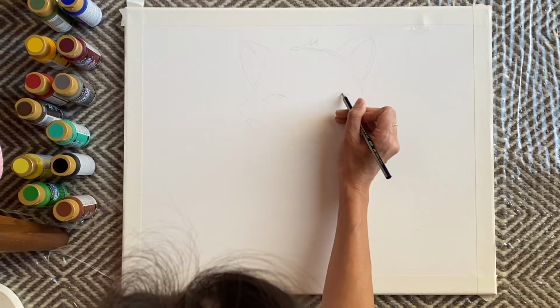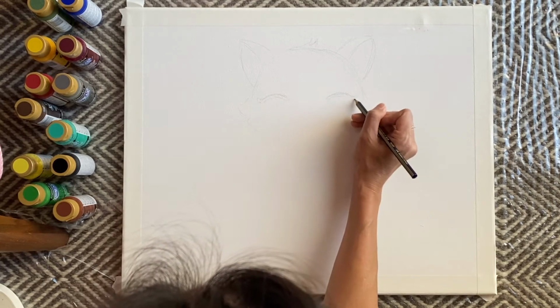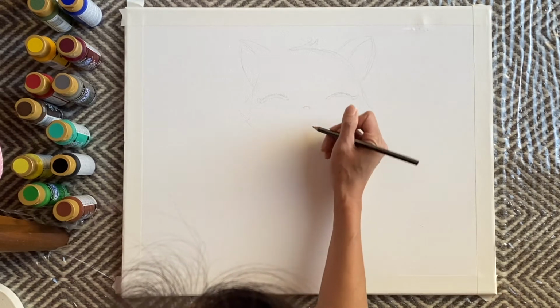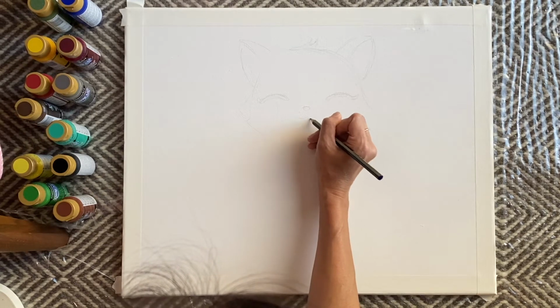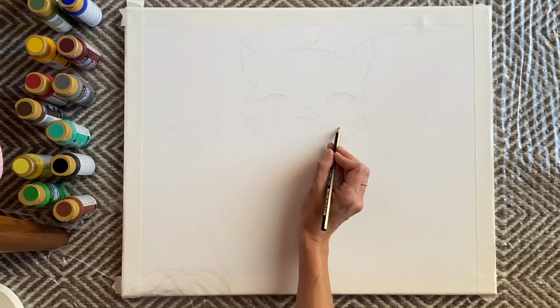So here I am sketching out, sorry, the Boba Cat. The reference photo I have is actually on an iPad in front of me, so you'll see that my hand reaches out here and there to make sure the screen doesn't disappear. I'm starting out with just a pencil, and I'm sketching based off of my reference photo.